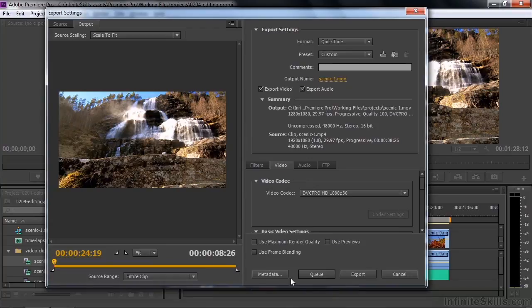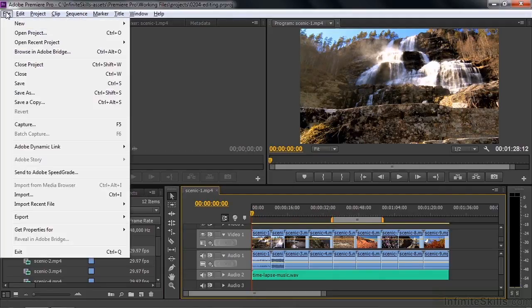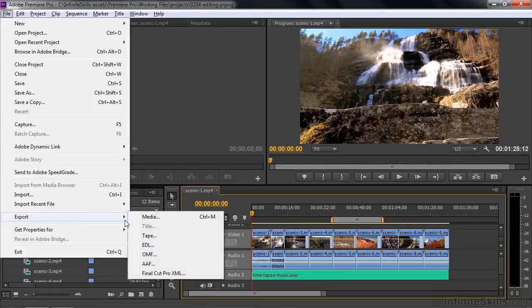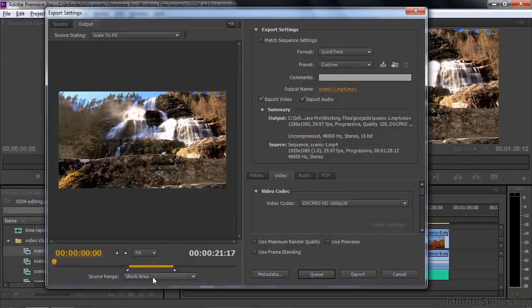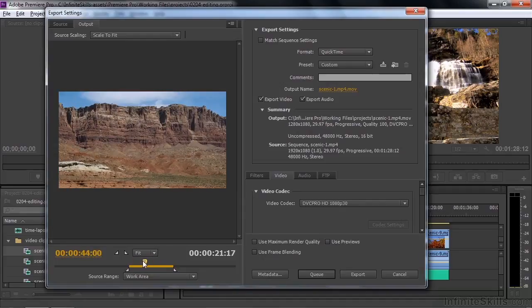You can also do a part of the clip. Or I can export part of a timeline. So right now I've got the whole work area selected, the whole project selected using what's called the work area bar. If I were to select, just say, a couple of clips using the work area bar, I can shorten this down. Now if I export it, it'll export only that part of the project. Export Media, and the default is always the work area. Put my current time indicator to where you can see the part that we're going to export.